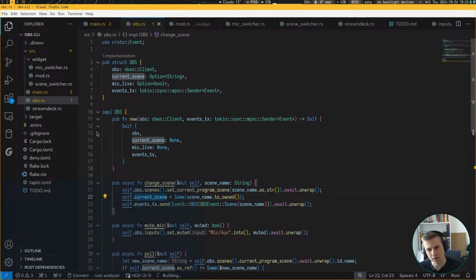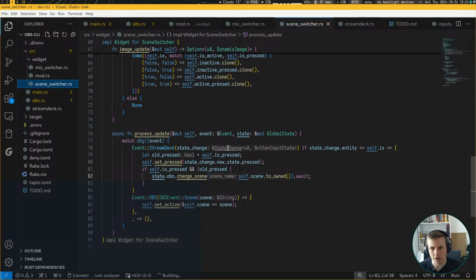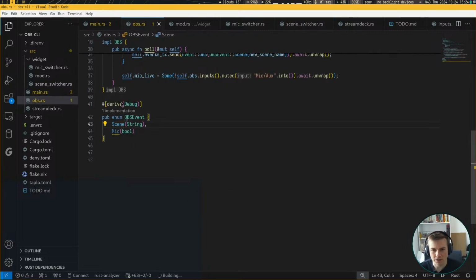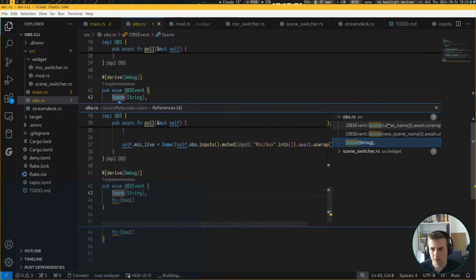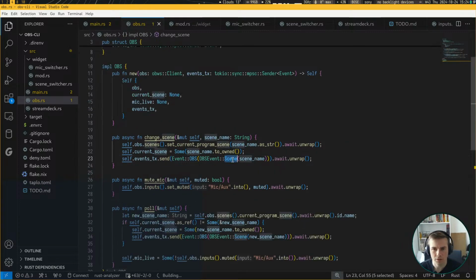But wait, okay, so change scene. But all the widgets are already reactive, so they just react to the state. Okay, and who sends that event again? Okay, change scene.